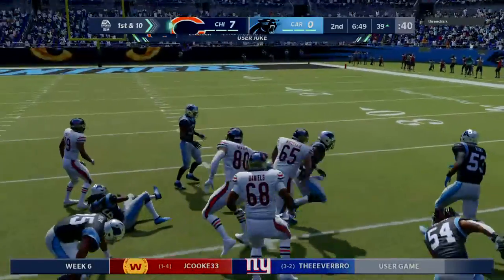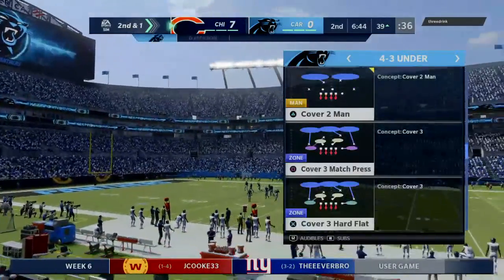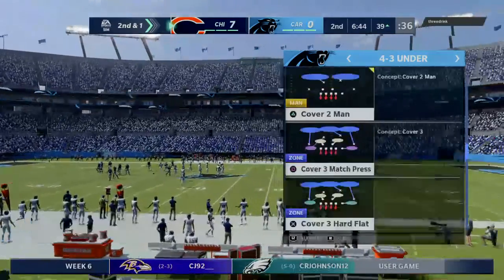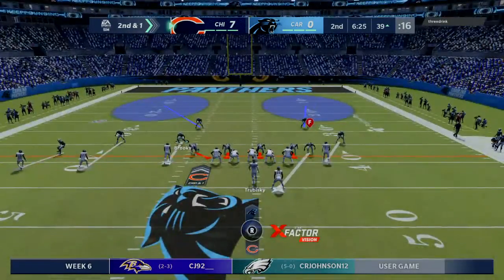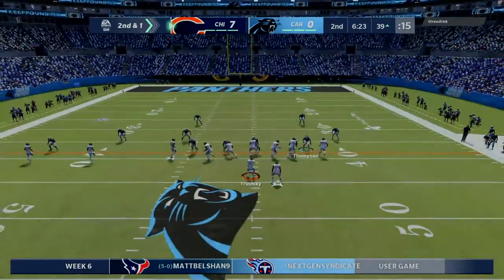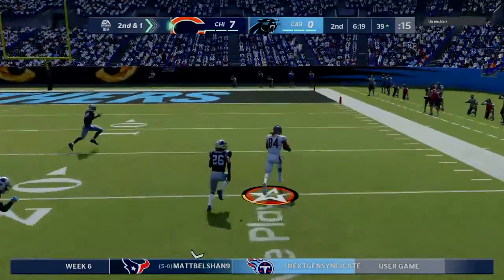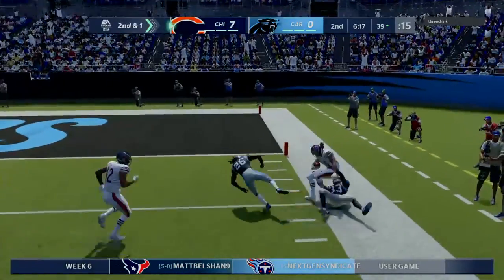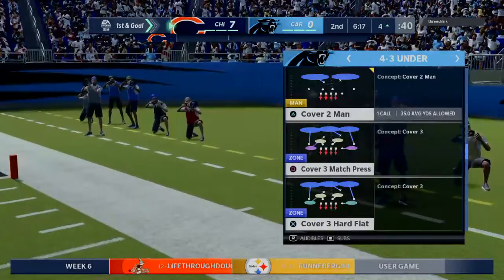And he's going to get a solid gain of 9 before being brought down. 2nd and right at a yard. That's a really nice job by them picking up the run blitz and detecting it and blocking it and turning it into a nice run. And a lot of times you think if you blitz a running play, you're going to smother it. But a lot of the blitzers, they come in a little bit high. They don't have great leverage, and they're easily blocked and turned to the side.